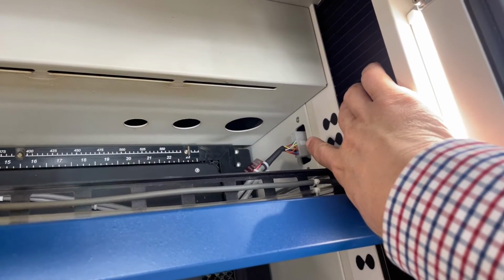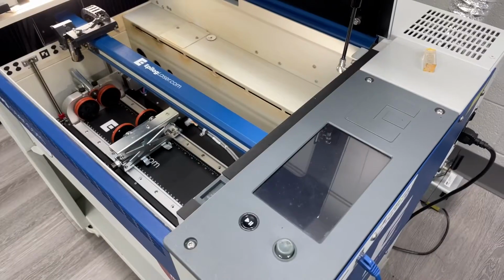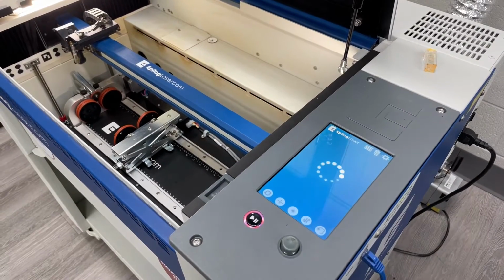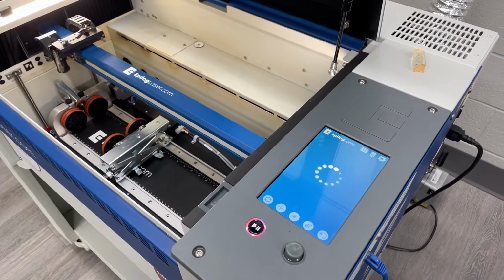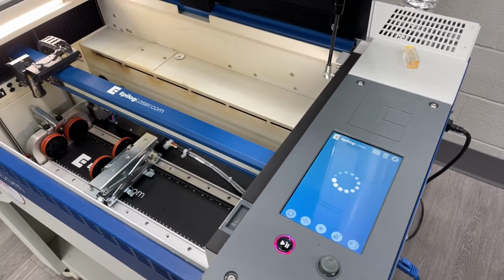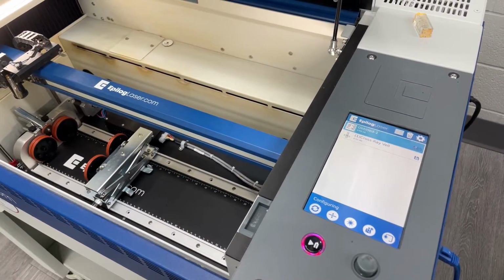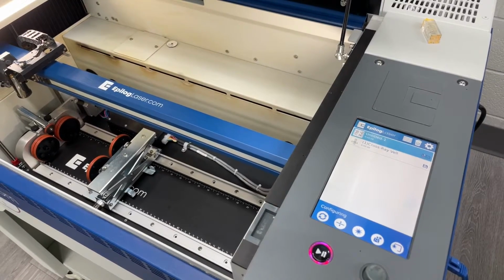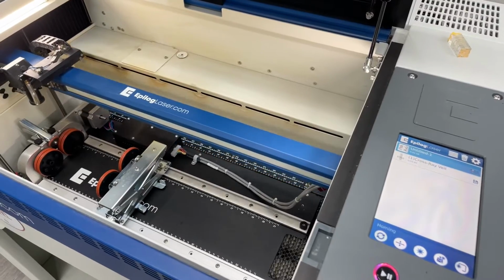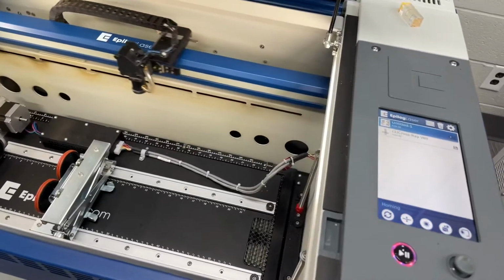Got the rotary attachment plugged in, powered up the machine. Initializing the carriage upon boot up with the rotary attachment plugged in.